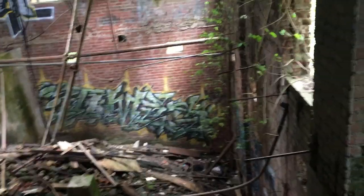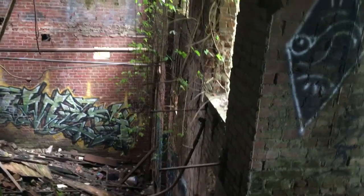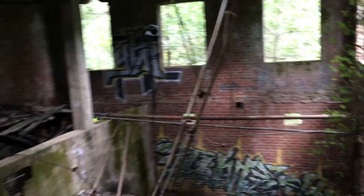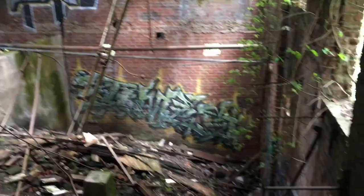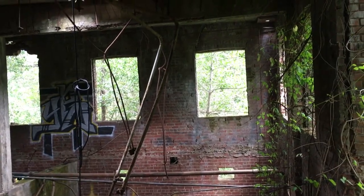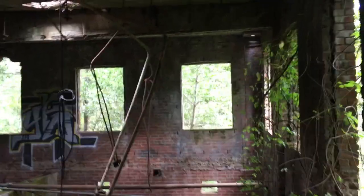But look at this place, man. Look at that graffiti. People really went down there just to graffiti that. I kind of respect that, honestly. That's some hustle right there, if you're really willing to put in that much effort to get down there. How'd you even get, I guess you could get on that and get back up, but it's a pretty steep drop, though. Alright, well, that was worthwhile. Look at the vines and stuff, dude. Looks so cool. All the vines hanging everywhere.